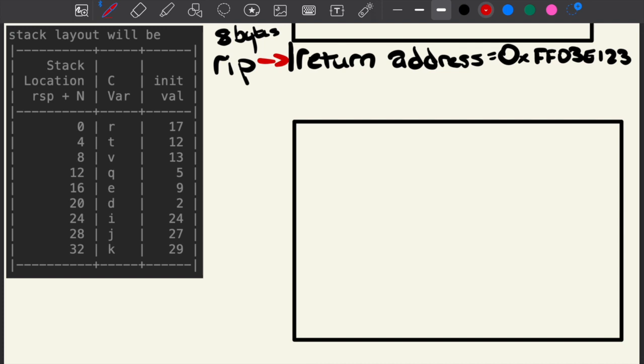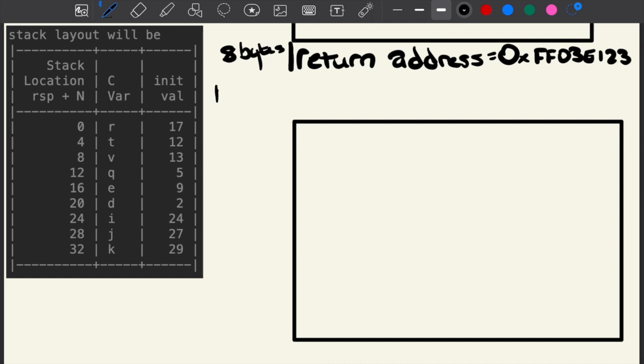Or, apologies, the instruction pointer keeps moving through the whole thing, but when we return from this function, it will look here to see where it should return back to. I'll move things around. Okay, so now we have that return address, and that takes up 8 bytes.